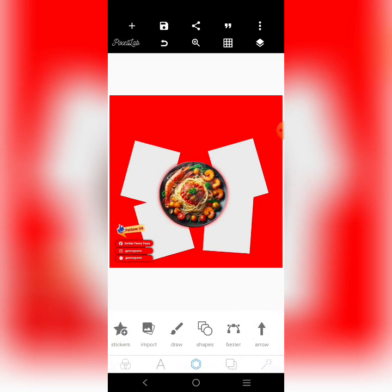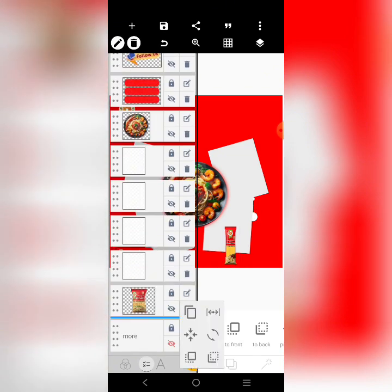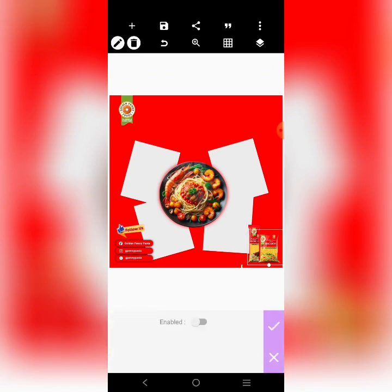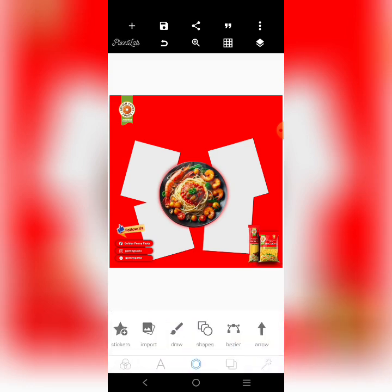Alright, then we bring these guys going to be here. This guy is going to be here. Just gonna push it here. Alright, we can add a shadow to it. And we can do this and move the shadow this way. It's too much. Let's just reduce it a little. Okay. We'll work on that.